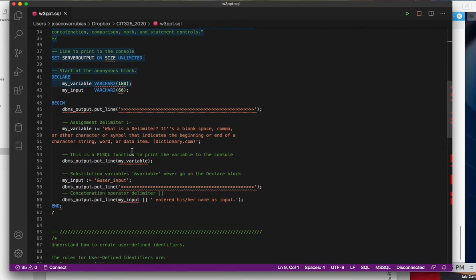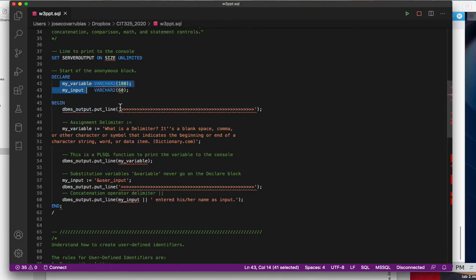Here in my small sample of code, I will use some of those delimiters. I will not use all of them because of time constraints, but you will get the idea. Here I'm declaring two variables, and that is part of a delimiter too. Declaring a variable is a user-defined delimiter.